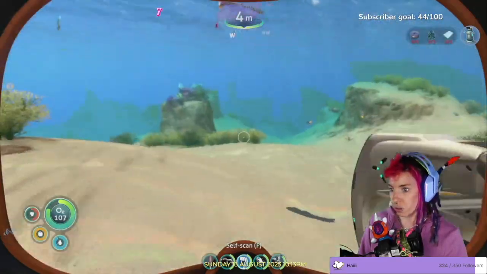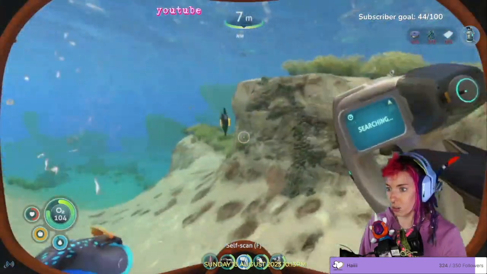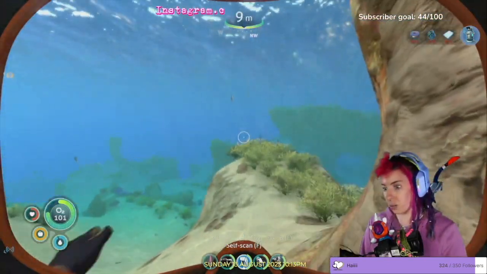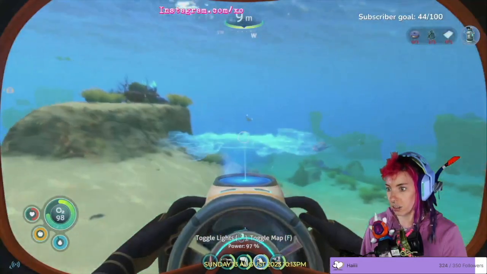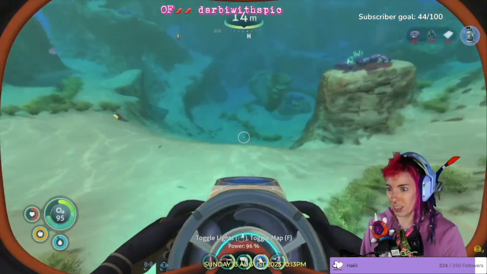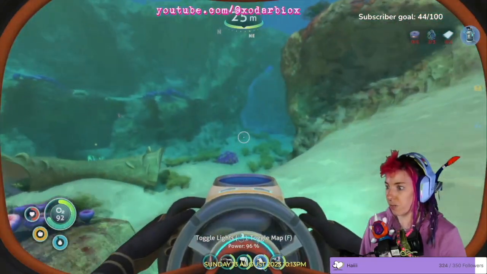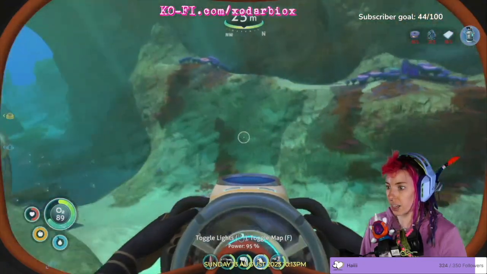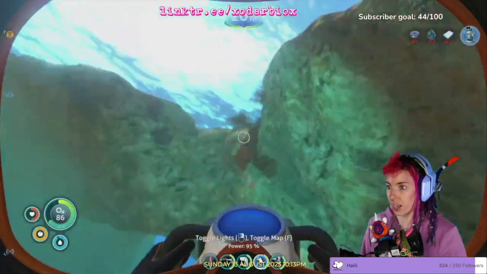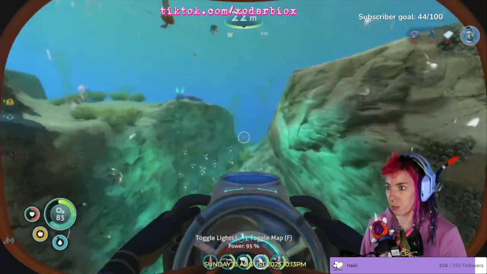We do have some food though. Give me a little dude. Little dudes, come here. There it is. How do I turn the map off? There we go. We don't really need the map right now. All right, we're looking for anything that is supplies. There's nothing on these caves, rocks, something.